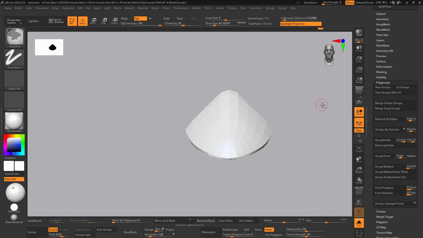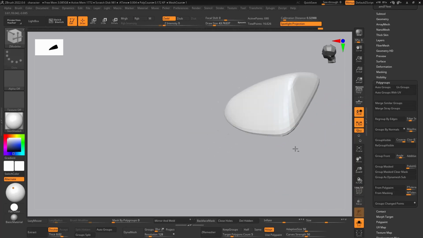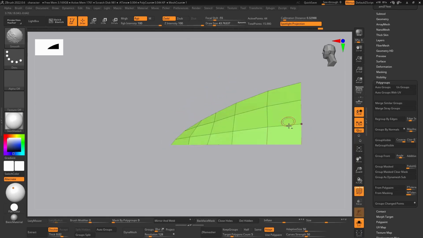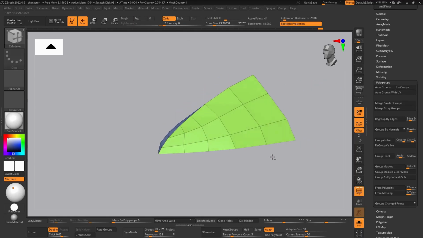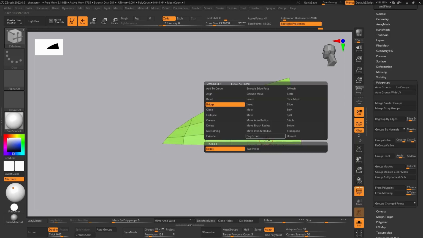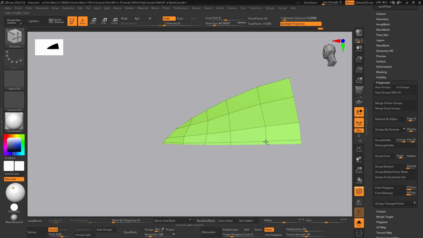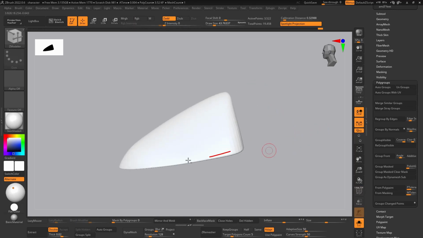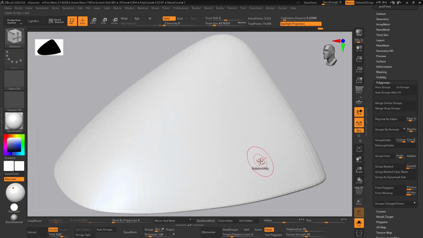Let me press Ctrl D, well, it's okay, more or less this shape. Let me add maybe a loop here. Insert more or less on this shape, just to have this limitation here, maybe.